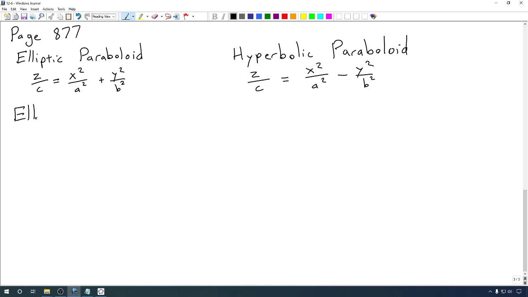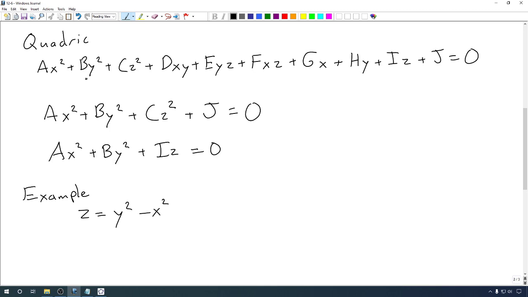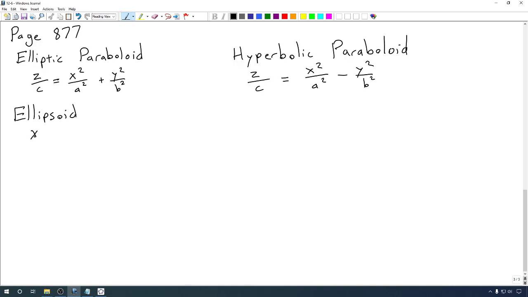Next one we're going to look at is the ellipsoid. Whereas these first two were from our second general type, now we're looking at ones from our first general type. So here we just have x squared over a squared, y squared over b squared, and z squared over c squared, and we set that equal to 1. Because we're squaring a, b, and c, all the x squared, y squared, z squared terms have positive coefficients. And if they have positive coefficients here, we have to have a positive number over here. It has to be a positive 1.